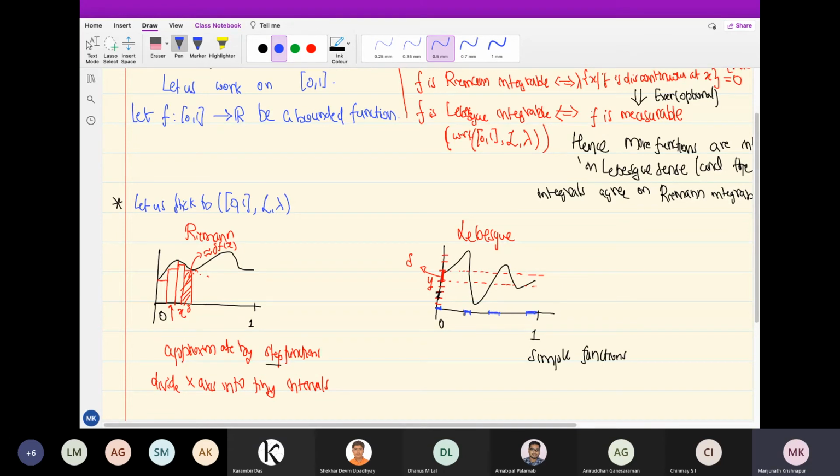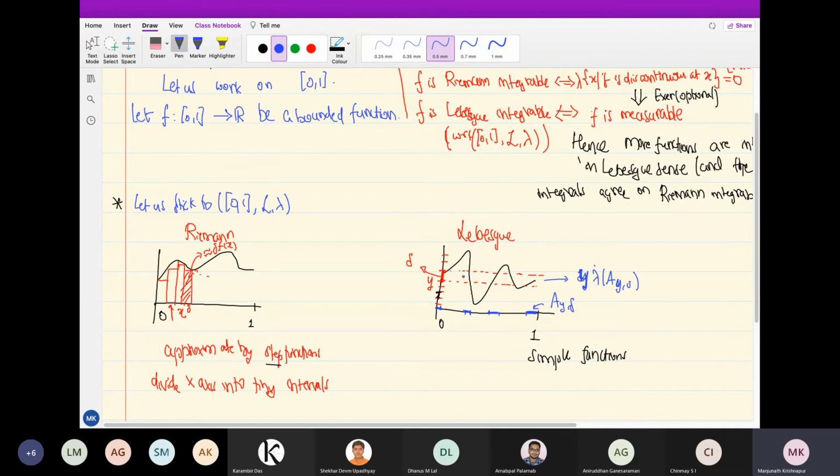Okay. So this is this set, let us call it A(y, delta). These are the points where the value is in y to y plus delta. And we approximate the contribution of this part by, sorry, not delta, y times, y is the value there, y times the Lebesgue measure of A(y, delta).